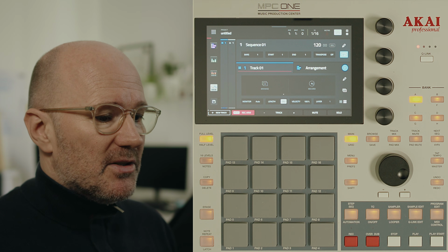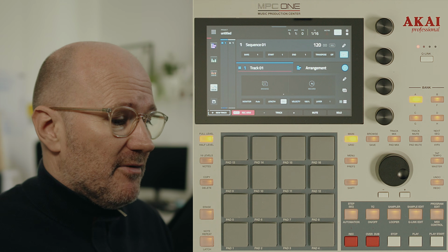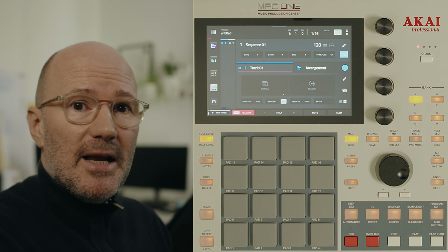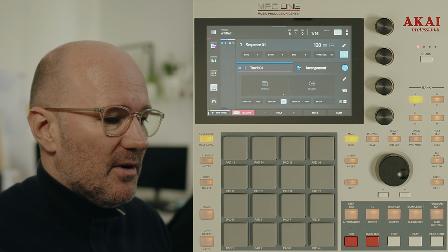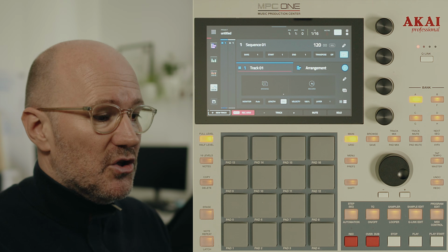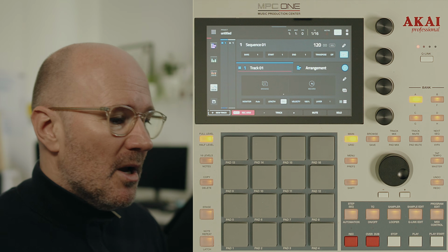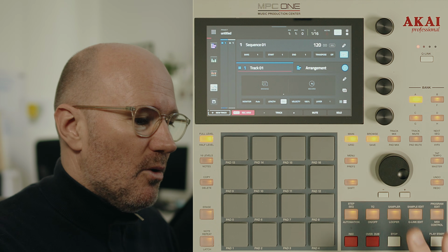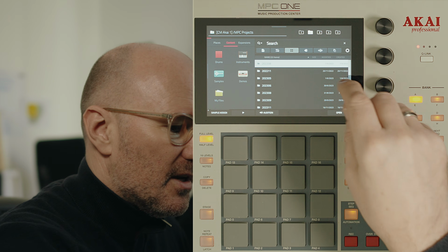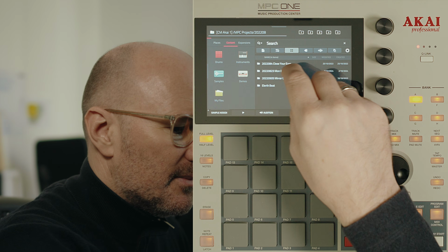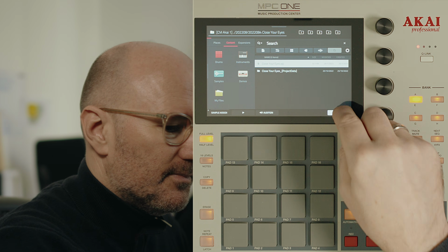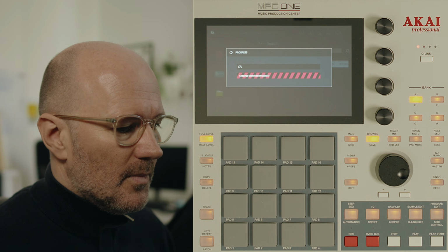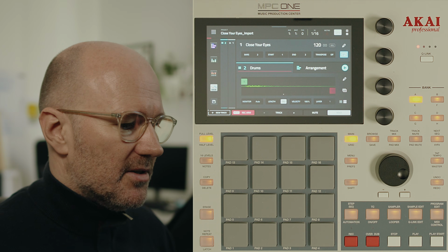And I don't just mean change it. I'll show you the method in a second. I would say back it up completely on a different card, on a different drive. Just back it up totally. So you have a completely different backup that's not even been opened in 3.0. But this is what happens if you do open one of your projects. Let's just choose one of my old projects. This is an old project I did some years ago.